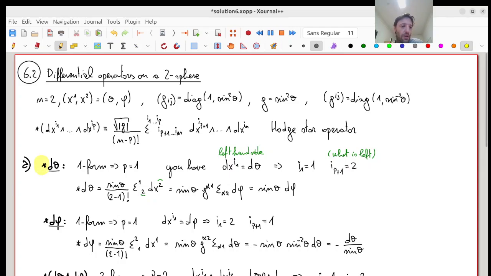So we have our Hodge operator of d theta. This d theta is the basis one-form, so it is a one-form. Therefore, we are applying the Hodge operator to a one-form. Therefore, p in our expression that appears here, here, here, and here is going to be 1, because it's a one-form. Then here in the recipe, you see that we have other indices, other numbers that should appear, and we have an n, right? That's the number of your dimensions, and that's a 2.